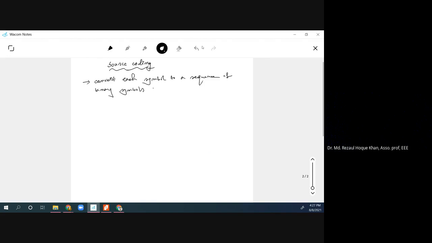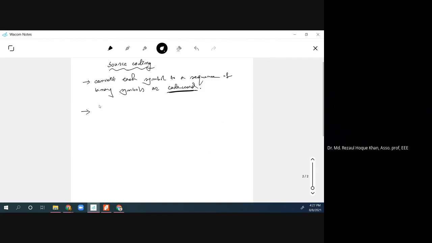This binary sequence you can call a code word. We have used this word before: a combination of binary symbols that represents a symbol is called a code word.